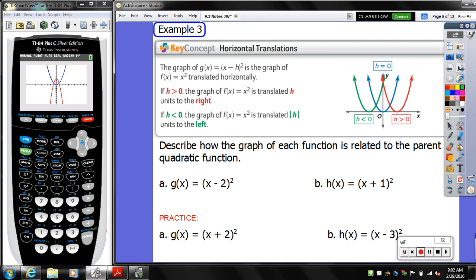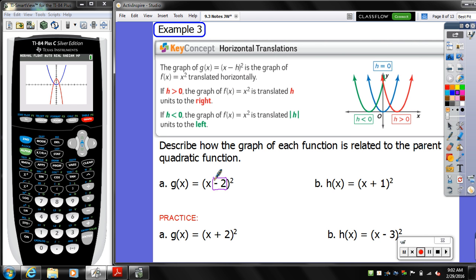Notice up here at the top, you have your parent function in blue, and then the green graph is a horizontal shift to the left, and the red is a horizontal shift to the right. Now the easiest way to do this, we're going to go down here to our 2 examples, and notice we don't have any A in front, so there's no narrower or wider, and there's nothing at the end, so right now we're focusing on our shifts. The hard thing about this is that if there is a negative or minus 2 in the middle, normally we think to ourselves, well, that's going to go to the left, but the horizontal shifts are actually the opposite direction from what we think.